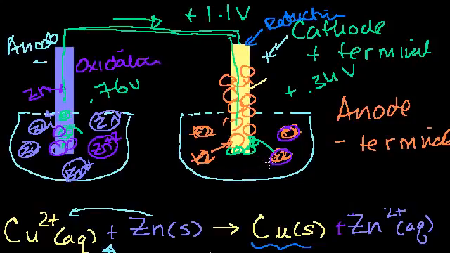So if you assume that, to keep this solution neutral, the copper is positive, maybe you had some chloride anions in there that were keeping this solution neutral, and it started negative, but then maybe it gets a little bit more neutral as the zinc jumps in. But once this happens a lot, then it becomes very positive, right? This is becoming more and more positive as more and more zinc jumps in, and this is becoming more and more negative as more copper jumps onto this bar.